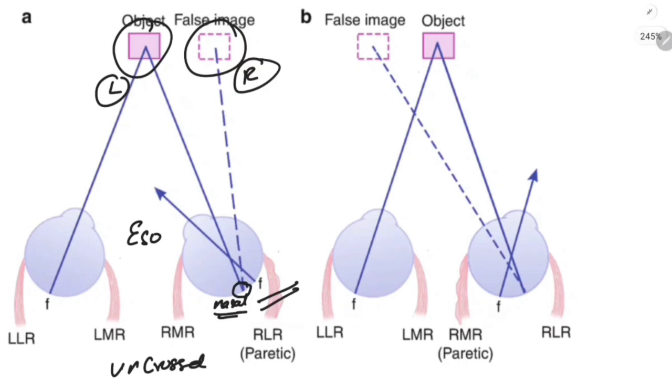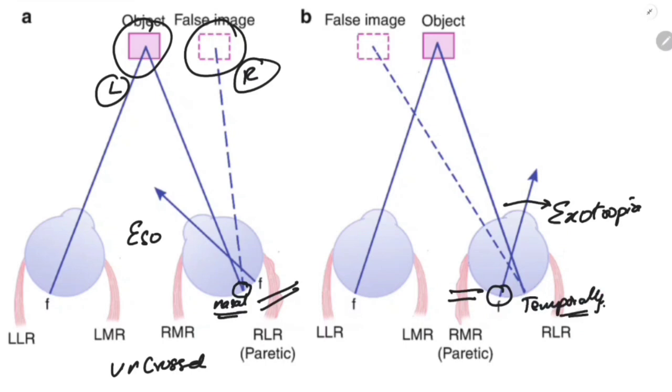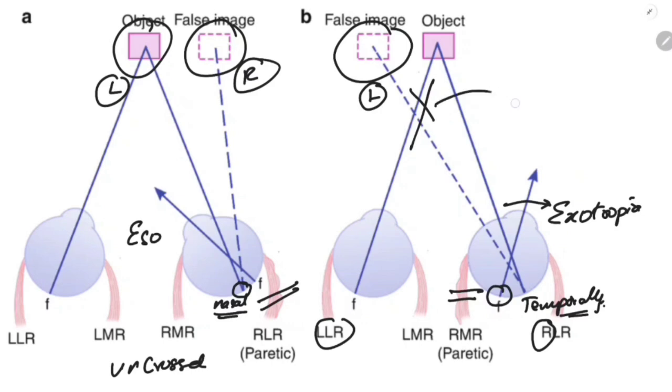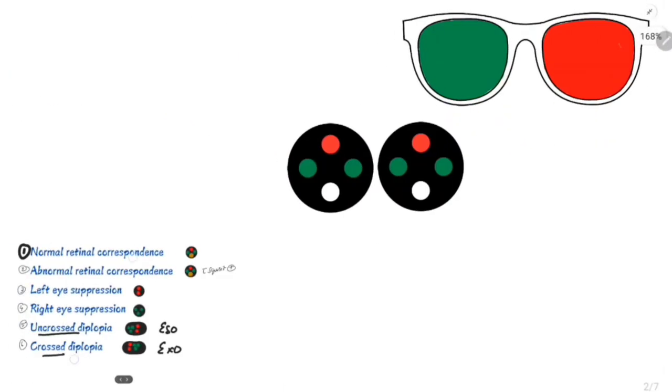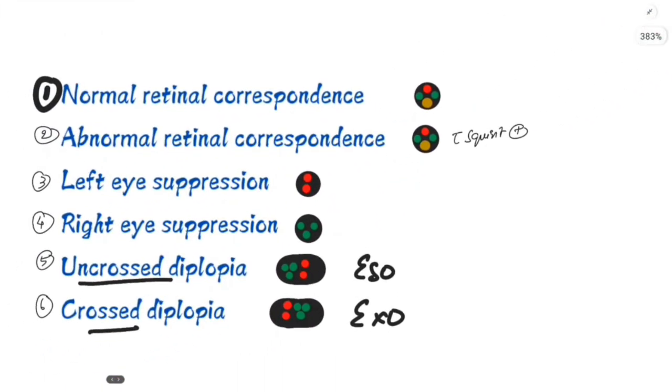அதே இத image B பாருங்க, there is right side medial rectus palsy and the eye is deviated towards temporal side, so this is called as exotropia. The image must have formed somewhere over here, ana the image is forming more temporally. So temporal side of the retina will form an image more nasally, so the image formed is towards the left side. So note, right eye la the image form is in the left side and the left eye forms the image on the right side, so there is crossing taking place. That is why we are calling exotropia as crossed diplopia. So this is about the various interpretations of Worth 4 test.